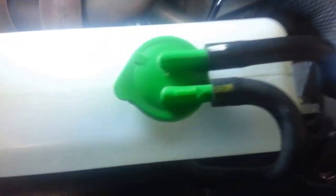For the block heater, just unclip that, and that'll give you room to get in and work around the block heater there. I just added coolant, about 5.5 liters, including the overflow here. Probably a good idea if you have the rad cap off to put a plastic bag on it so you don't drop anything in there.